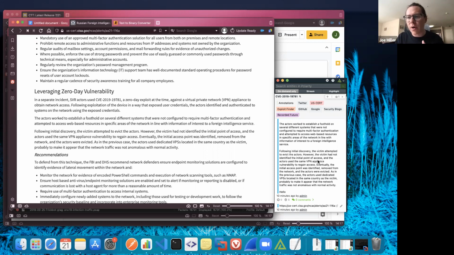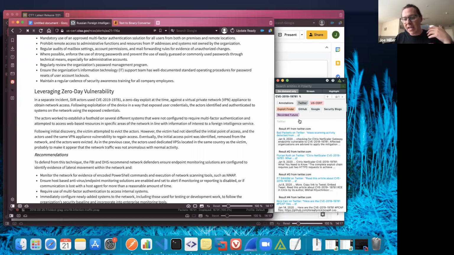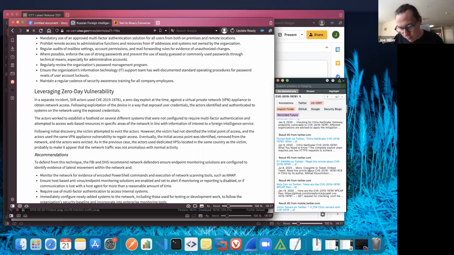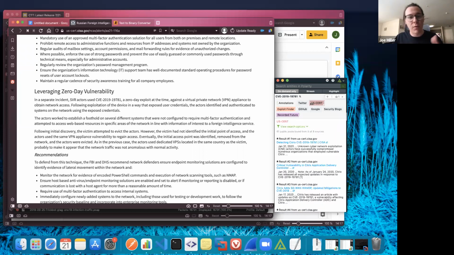And we are working on a basic integration for this, but it really does allow Polarity to search for anything and provide that context to the analyst, which is really cool. So in this case of the CVE, we're getting hits from Twitter. You can see that there's a whole bunch of tweets that were happening in early 2020. And of course, getting US-CERT. We have an integration that uses the Google custom search that just looks at US-CERT to pull back any alerts or anything that they might have published.